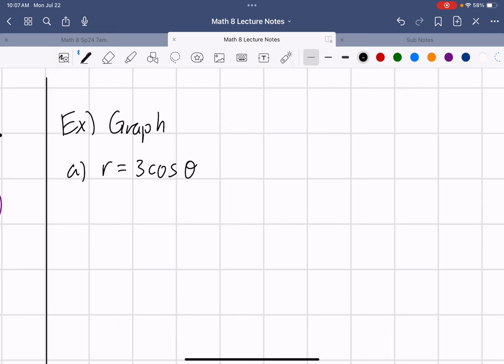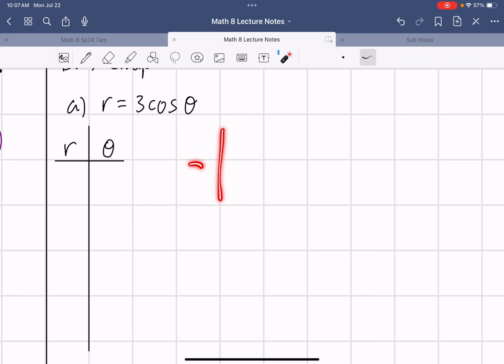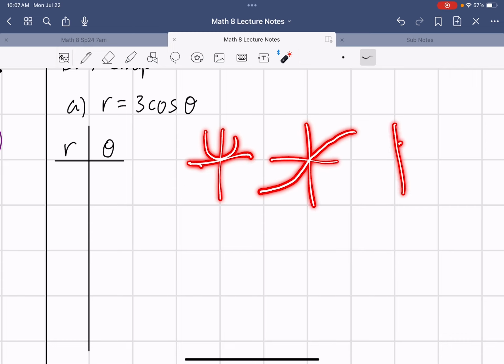instead of just trying to always graph, we're still going to graph, but instead of having to use so many different points, right? Because when you first learned how to graph any equation in algebra, you started with a table to help you graph it. But this can be tedious. You can see how it can get a little confusing just doing a polar coordinate, let alone trying to graph an entire equation. But that was true for when you graphed parabolas, right? For like x squared, or graphing cube root of x, graphing x cubed, right?